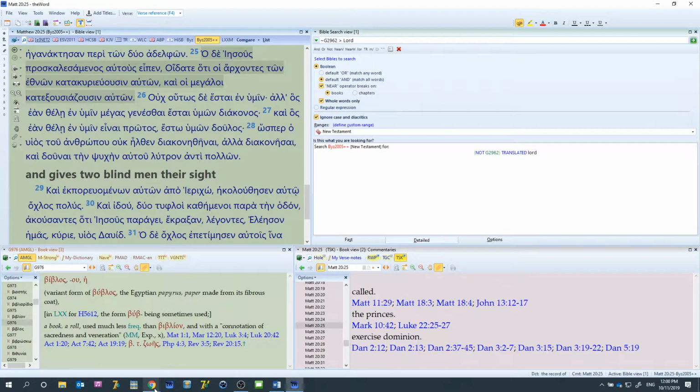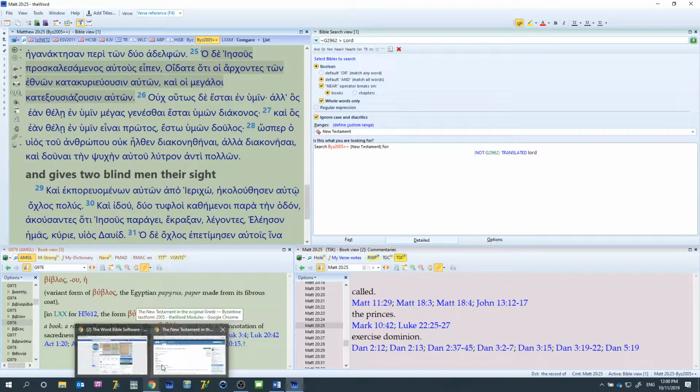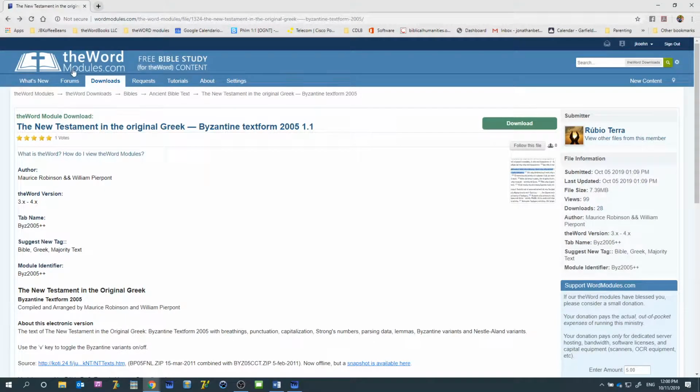By the way, if you're interested in downloading that one, you will need to go to wordmodules.com, and look up the file, The New Testament in the Original Greek, Byzantine Text Form 2005.